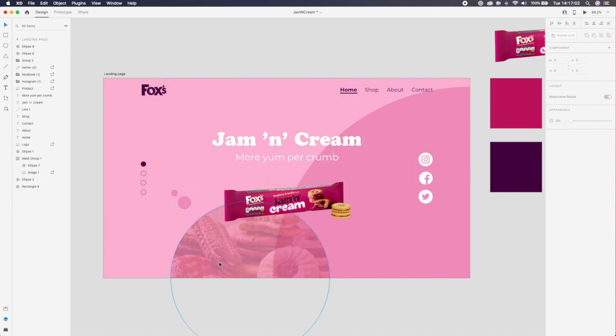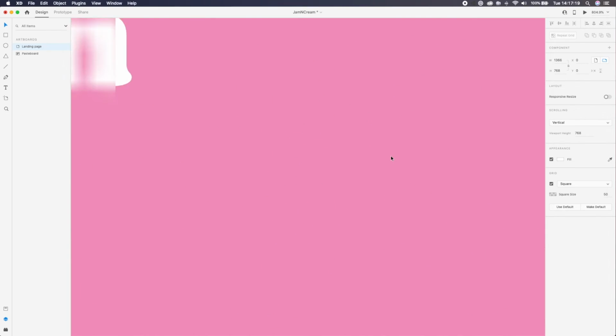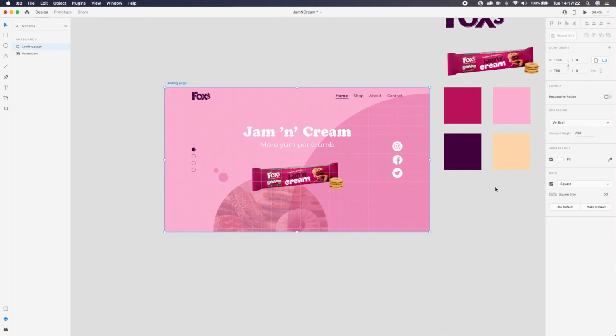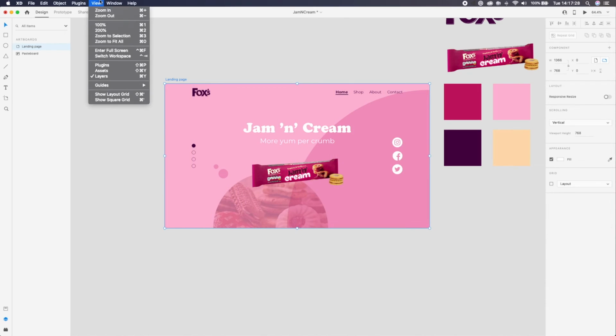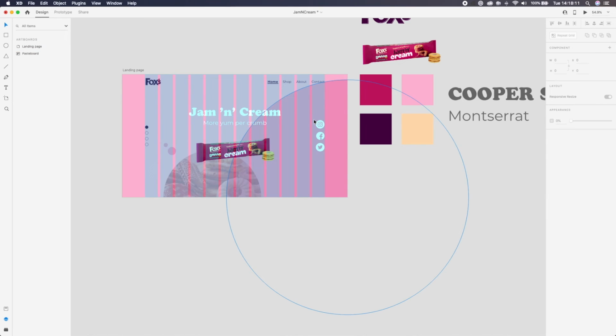If you don't want to use this, you can also use the standard grid system. If you just press Control or Command and then apostrophe, you get this grid system here, which you can actually change. If you click on landing page, you can see on the bottom right, you can change the values for these. Let's say you just want 50 pixels wide. There you go, now you've got more squares. If you bring back out your other grids, you can also access it here: hide layout, show layout grid, or show square grid. We'll show layout grid. You can also adjust the column width, how many columns you have, the guttering. If you want these to be 32, you can see now you've got double the guttering. So now you can change all those sort of things.